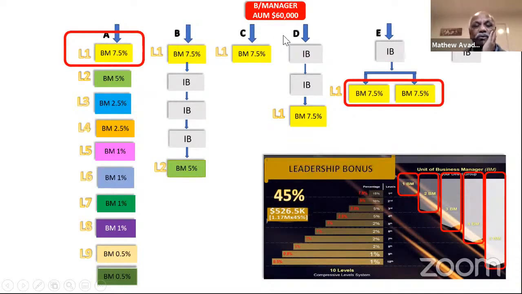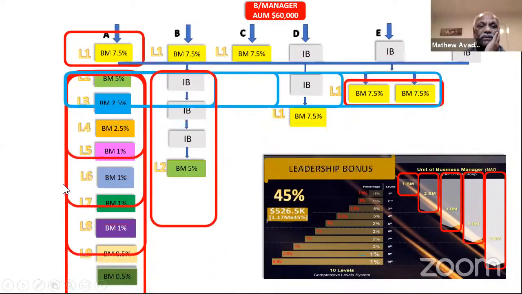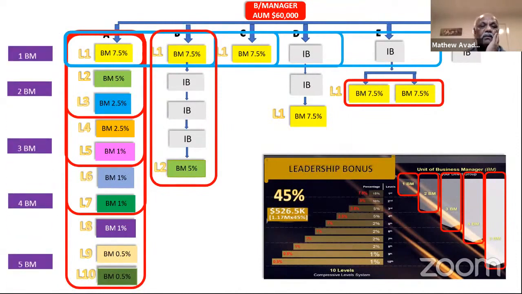In this case, you got 1, 2, 3, 4, 5, 6 BMs at level 1. And then you got 1 more at level 2. That qualifies for level 2 because he's already qualified as a BM. And once you got 3, let me put a picture here. Okay, let me just show this easily. So this explains it now. I know this is a bit confusing, but it's important to understand this.